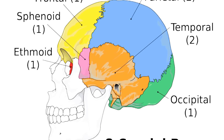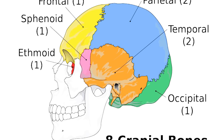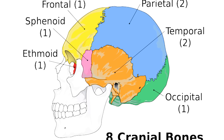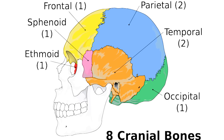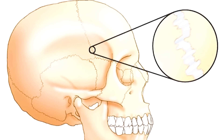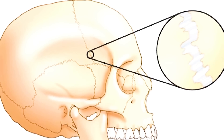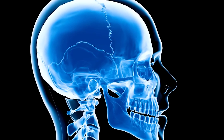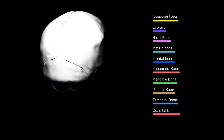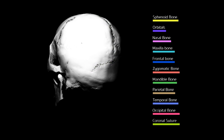Let's briefly look at the anatomy of these eight cranial bones. They all have unique shapes: the frontal bone, the parietal bones, the temporal bones, the occipital bones, the sphenoid, as well as the ethmoid bone. The cranial bones are held together by unique joints called sutures, which are made of thick fibrous connective tissue. They are irregularly shaped, allowing them to tightly join with all the uniquely shaped cranial bones. Those bones are bound together by Sharpey's fibers. And because these are synarthrosis joints — meaning there's not a lot of movement between them — that fibrous tissue will allow a tiny amount of movement permitted at those sutures.